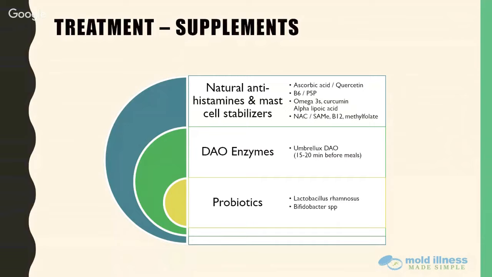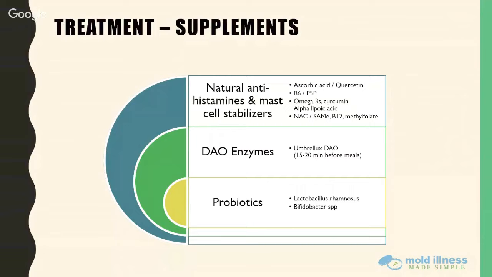Great. And DAO enzymes, let's talk a little bit about that. That can be profoundly helpful for food-induced histamine reactions. So some of these patients, their load of histamine is so high because their mast cells are activated that a little bit of histamine from food can be a huge trigger. And I think you have a slide in a few moments, we'll talk about specific foods. But something that can be powerful is mealtime inhibition of histamine or breakdown of histamine.